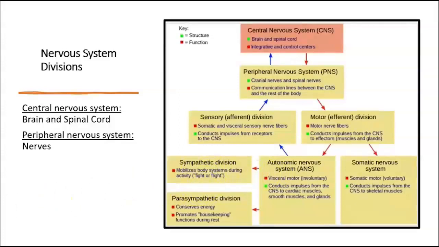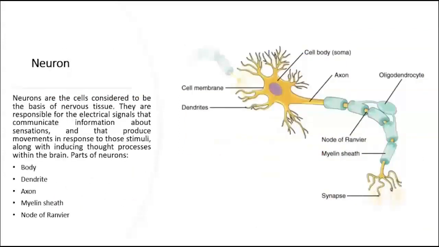Okay, let's keep going. The neuron. The neuron has the body, all this part right here, and it has extensions. These extensions that are smaller, dendrites. This long extension is going to be called axon. This axon is covered by this balloon type of structure, and kind of like blue right here. These are going to be called myelin sheath, as you can see here. The spaces in between these areas is going to be called the node of Ranvier.